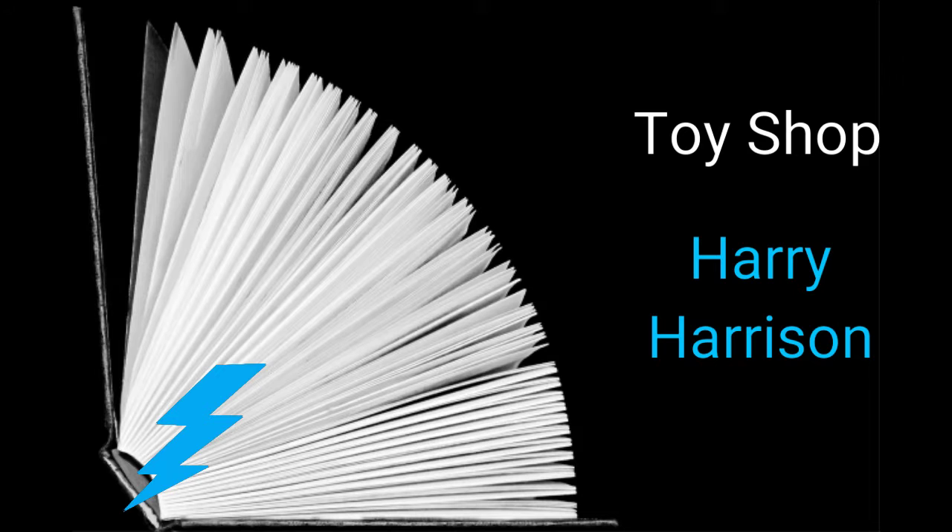Biff Horton sprang it at the next Thursday night poker party. The gang were all missile men, and they cheered and jeered as he hammed up the introduction. 'Let me copy the diagram, Biff. I could use some of those magnetic waves in a new bird. Those flashlight batteries are cheaper than rockets. This is the thing of the future.' Only Teddy Cane was court-wise as the flight began. He was an amateur magician, and spotted the gimmick at once. He kept silent with professional courtesy, and smiled ironically as the rest of the bunch grew silent one by one. The colonel was a good showman, and he had set the scene well — he almost had them believing in the space-wave tapper before he was through. When the model had landed, and he had switched it off, he couldn't stop them from crowding around the table. 'A thread!' one of the engineers shouted, almost with relief, and they all laughed along with him.